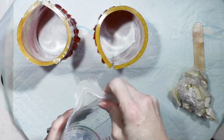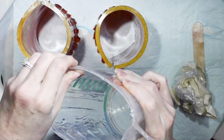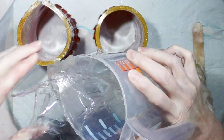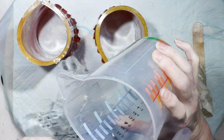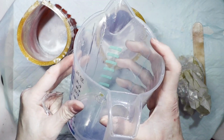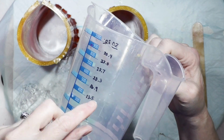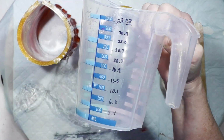My mixing container, I use the bendable plastic, and what that does is when you bend it, you just get your resin started. It peels out and you have a nice clean cup again, and any drips down the side you just peel off. Super easy. I don't like the silicone ones that are flexible. They don't clean out as easily, so I like the plastic. Again, this one doesn't have ounces. I bought one that didn't have ounces. It had every other kind of measurement, so I had to write it in with a black Sharpie.